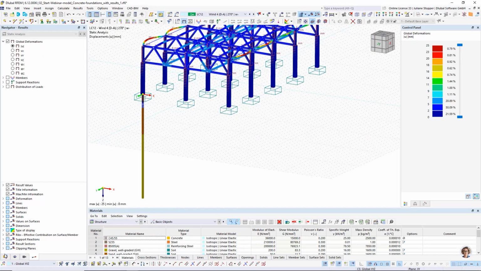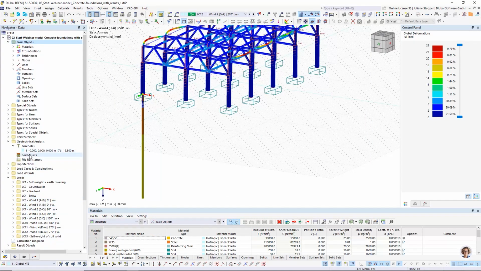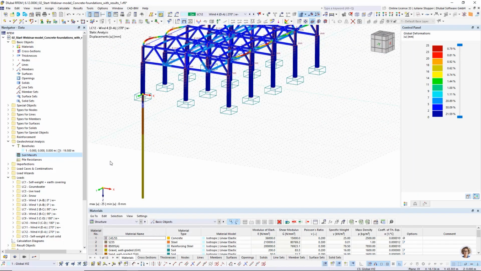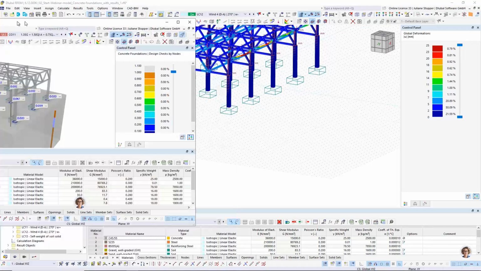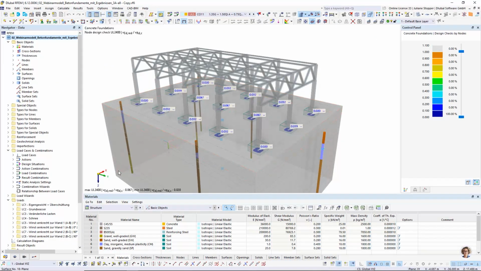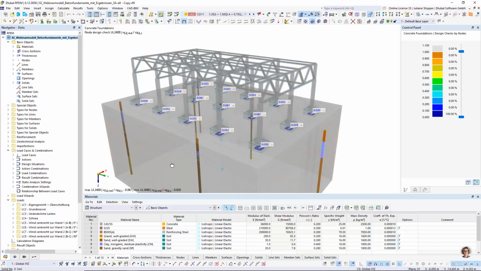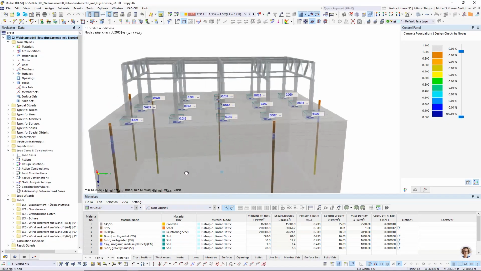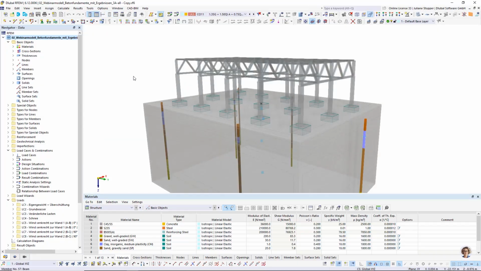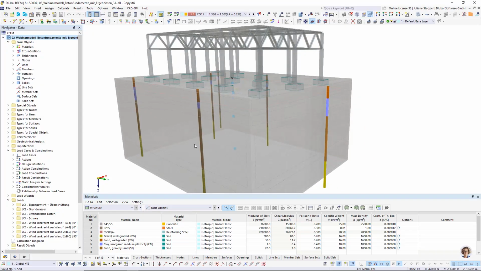Okay. So now we have here the soil massif, and we can create a new soil massif. But I would like to show it to you with a model I have prepared to save some time. We have it here. It is already calculated. So here in this model we can see we had several boreholes from the geotechnical report. The input was done, and our soil massif is created.